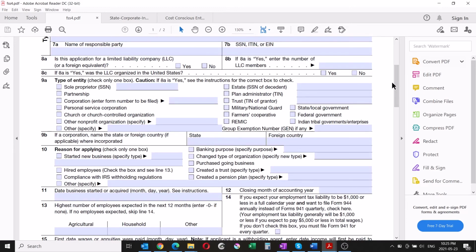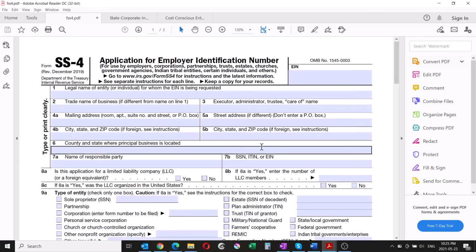At least that's what I did with fax, and you will receive a fax back with the EIN number. It was just written there somewhere as a note. And you can use that as a business in the United States.